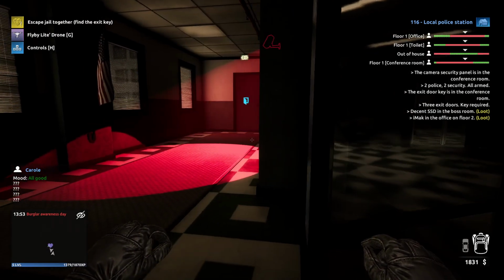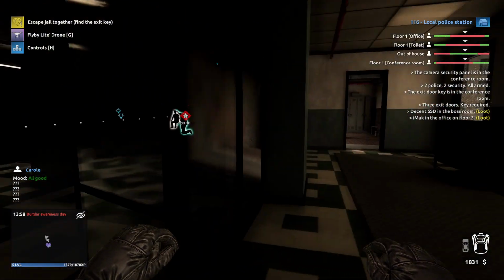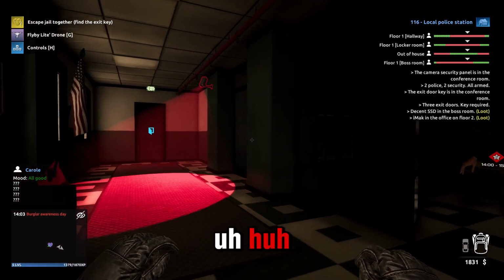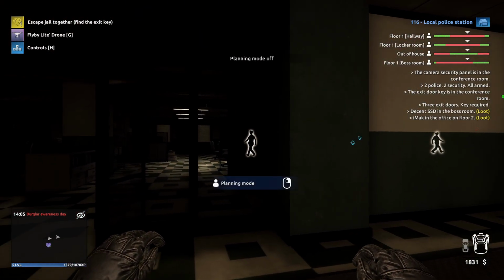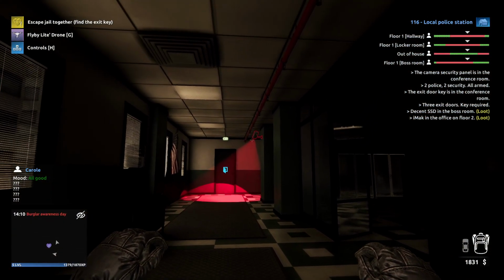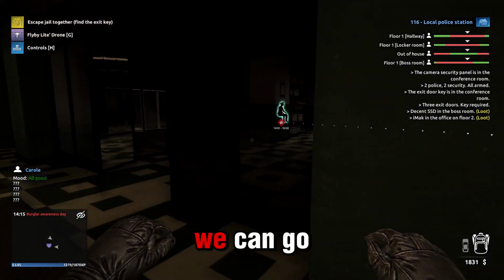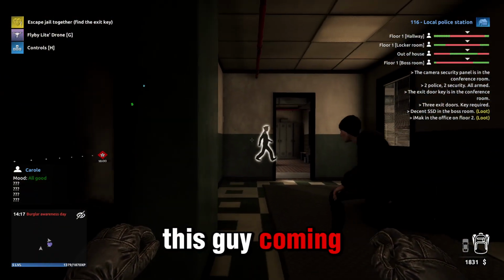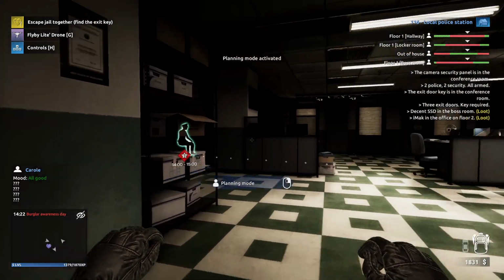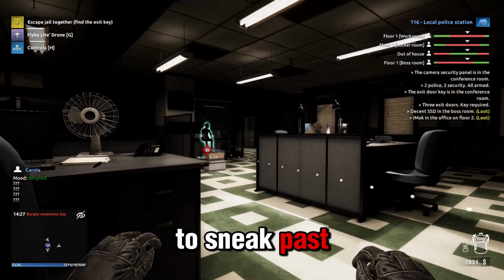Okay. Exit, but this camera is in the way. Be careful. So we would need to turn off the security camera panels, maybe? Maybe that's the only way we can go through it? Oh shoot, there's this guy coming. Okay, but I think we might be able to sneak past them, maybe.